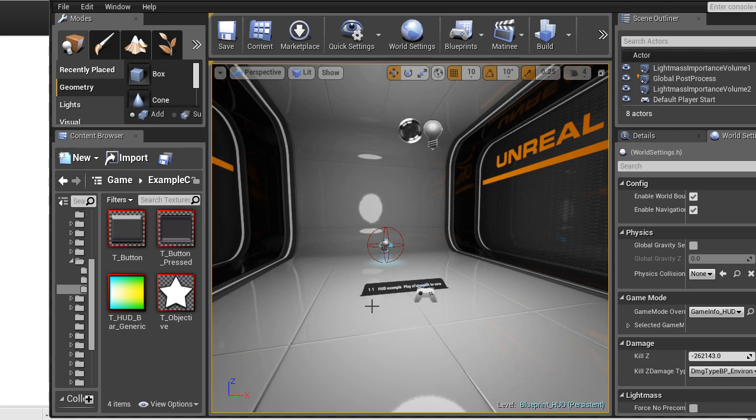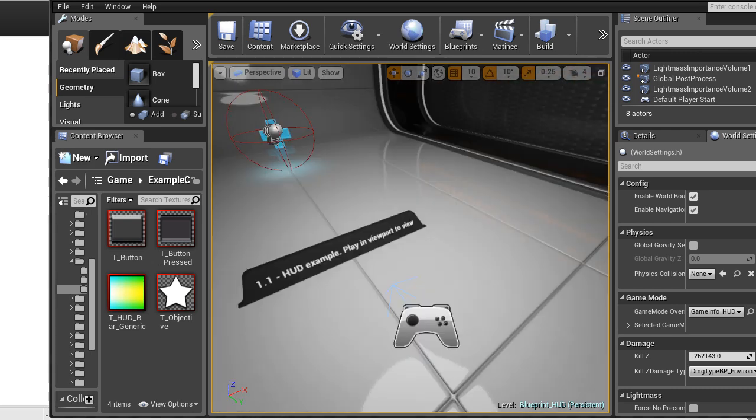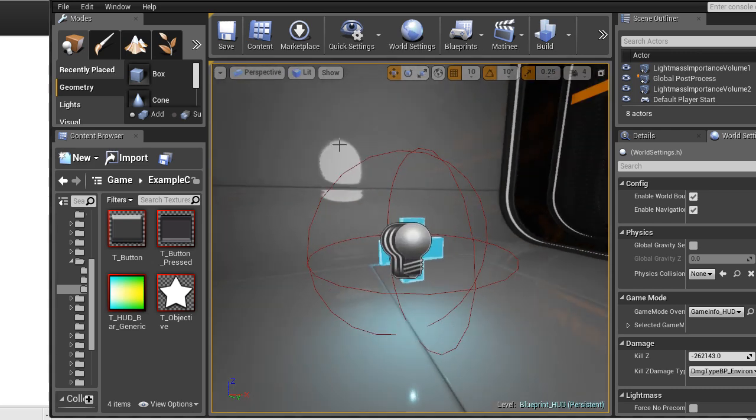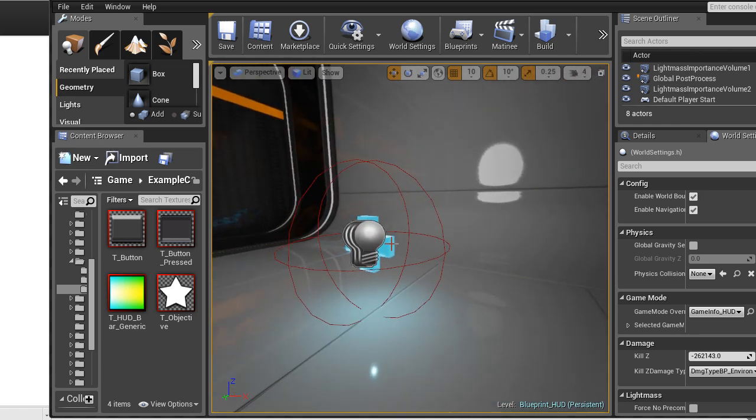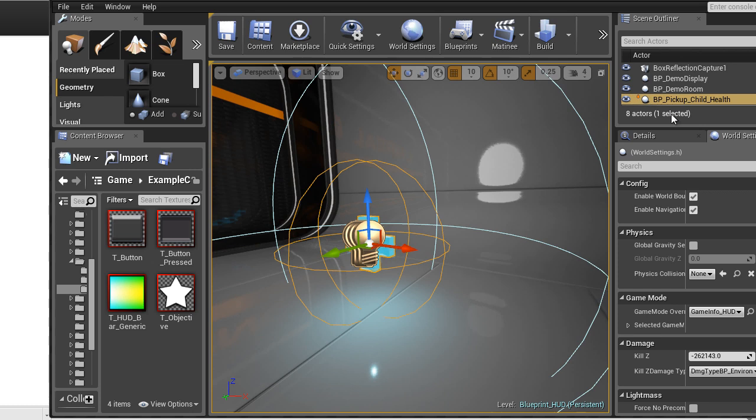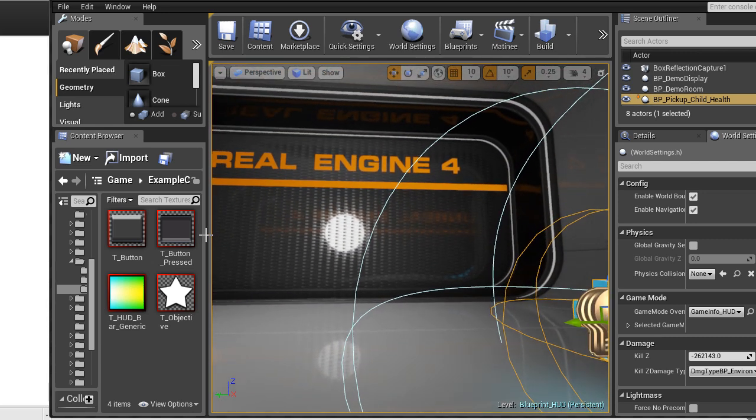We'll look at the actors in the scene to start with. Player start there. And there's a little mesh for a health indicator. And if you click it, you'll see that this is not just a mesh, but a blueprint, which includes a few components like the light. And inside of that, there'll be functionality. So we'll sort of work our way back to this.